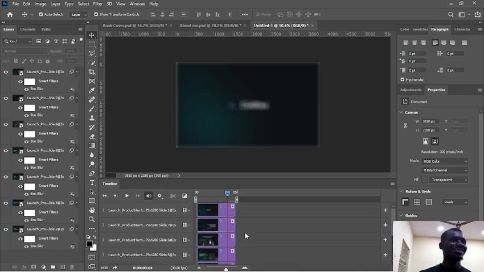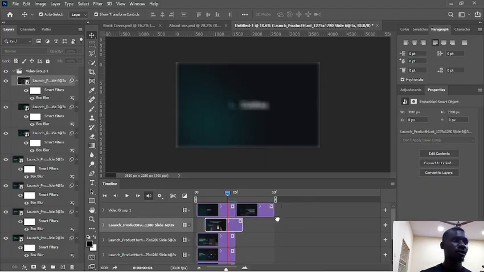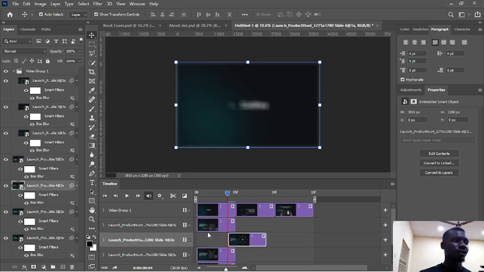Alright, I got it. The next thing is we now have to move everything into one group. The reason I'm moving it to a group is that if we don't, it will take a very long time for Photoshop to render the file, because the longer the duration, the more time it takes to render. So to save time, just move it into a single group. Move this one here, move this one here. Sorry, not this one.